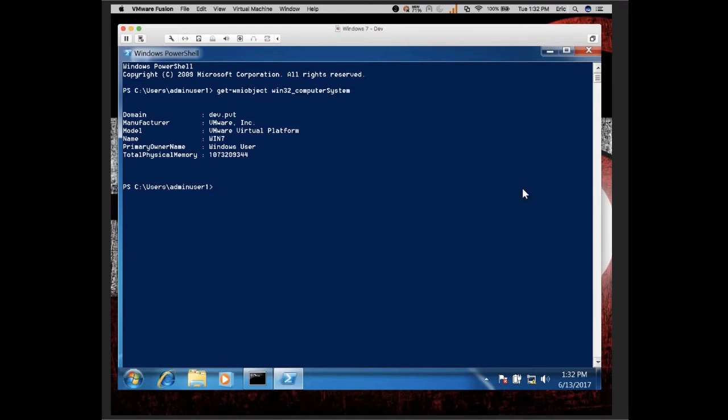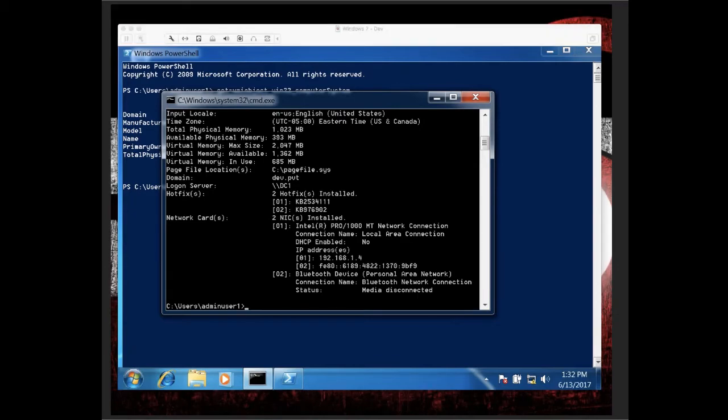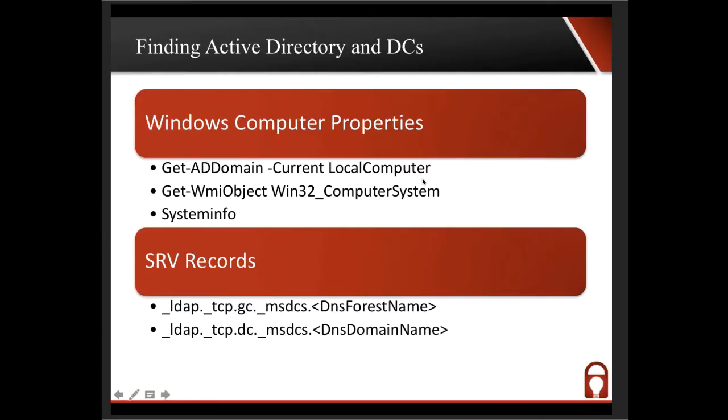So this is helpful, but once again, it's if you're on a Windows device. What happens if you have your own device, right? You've brought in your own laptop, or you are on a Linux device that isn't a member of the domain. At that point, you can use DNS itself, and those are the SRV records. So if you search for SRV records, you can actually say, show me all of the domain controllers that are a member of this forest.